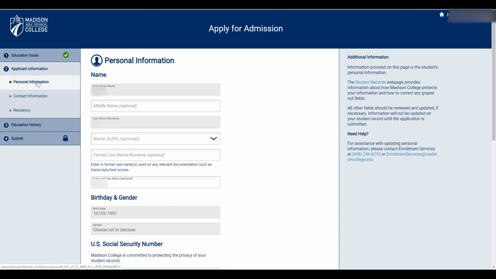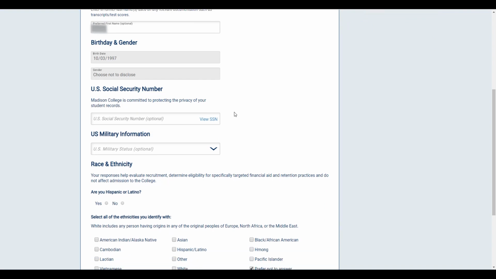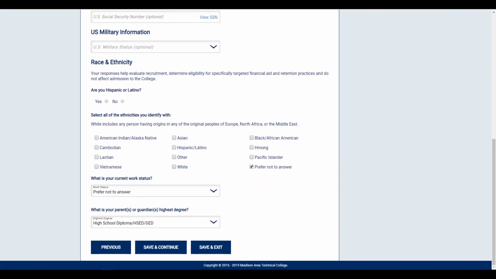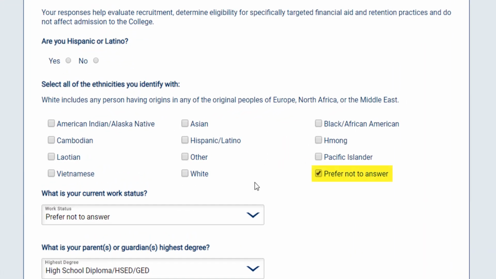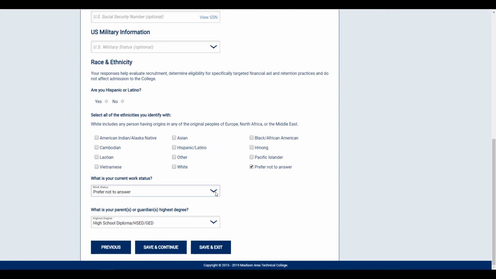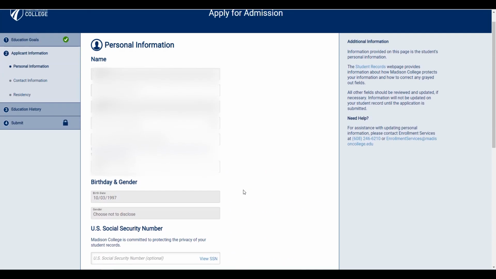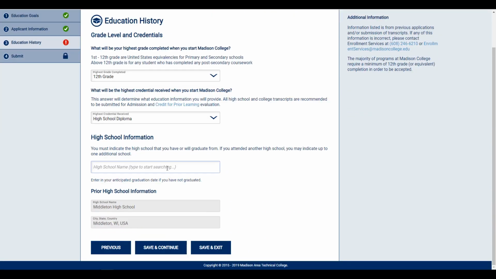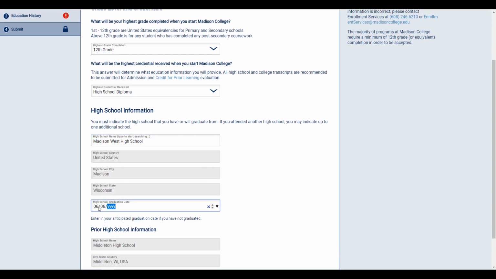The Applicant Information section will require your basic background information, contact information, and residency confirmation. There are personal questions about your background information in this section, which you do have the option not to disclose by selecting a Preference Not to Disclose option. However, there are some details you must provide in order to submit the application. If you do not submit your social security number now, be aware you might have to provide it in the future. Now complete your education history section, and you will unlock the Submit section.